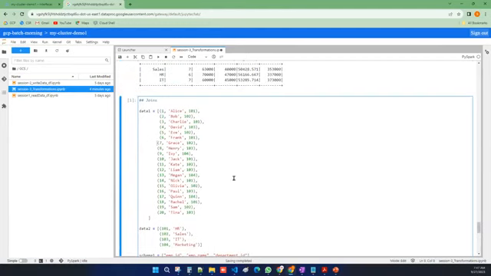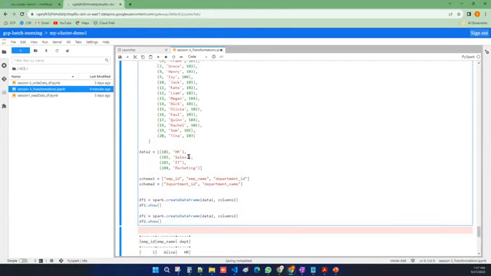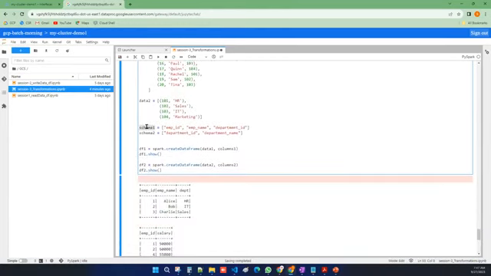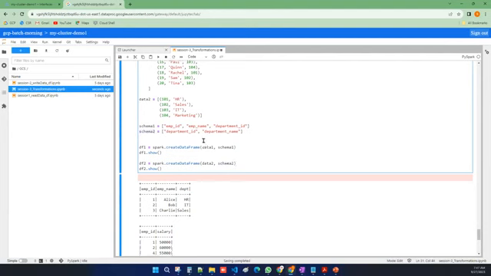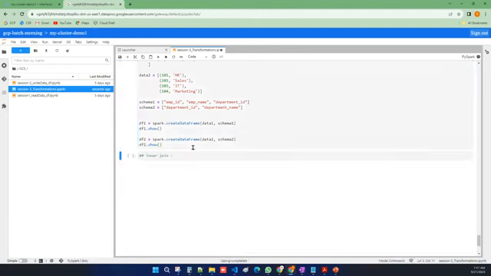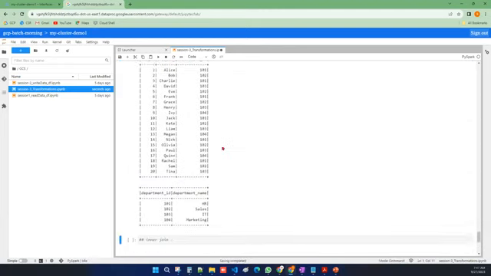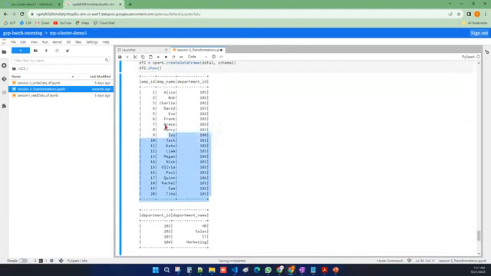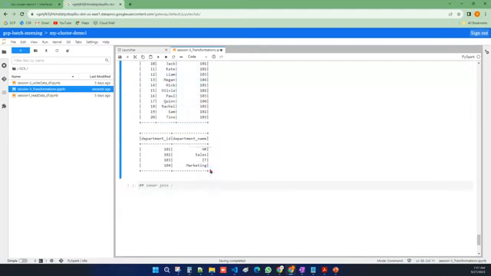Once you have both of these data frames, you want to create a data frame from these data sets. These are the two individual data sets, this is our data frame 1 and this is our data frame 2.